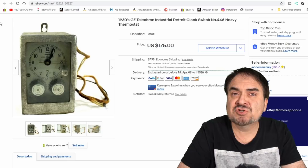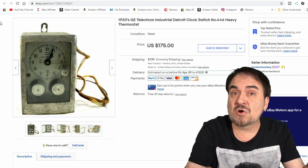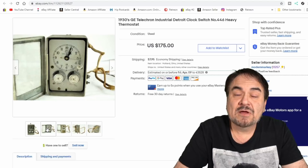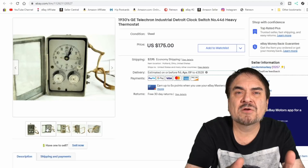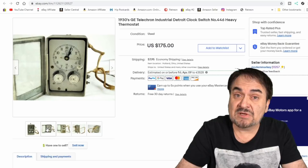Vintage old electronics, especially industrial and steampunk-ish, are something I mess with. This is one of those dollar-or-so purchases — it's some sort of old industrial clock by GE from the 1930s. I had no idea if it worked. We were picking an old warehouse and nabbing anything that looked cool, everything dirt cheap — about a dollar invested per item on average. It has cloth-wrapped wires, weighed around 10 pounds. I got about 100 bucks out of this one — I have nothing into it. Someone may have just wanted the case, which was pretty heavy and hefty on its own.